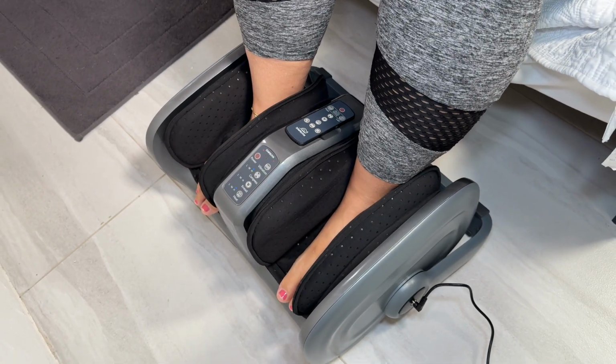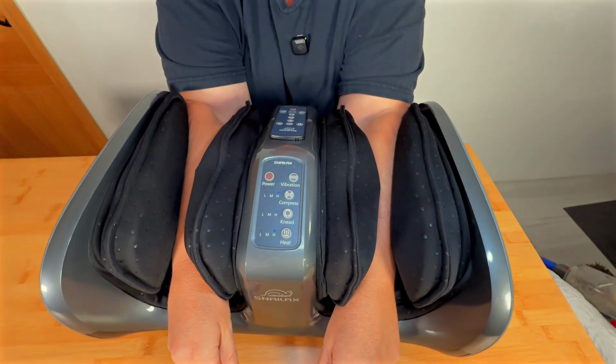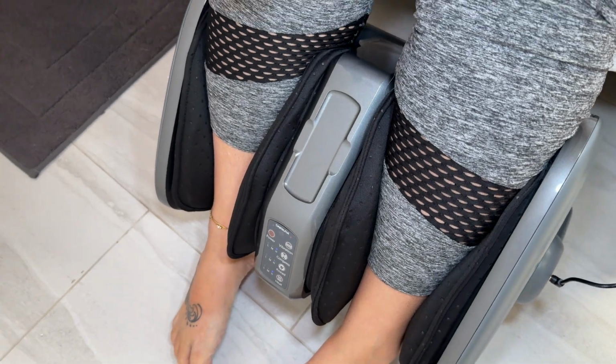You know, I absolutely love Snailax. They do such a fantastic job. They definitely have all kinds of different massagers, but I love this one just because it is so versatile. So it is, yes, of course, for your feet, for your legs, but man, this feels really good on my arms too. And as I said, really easy to adjust and easy to push the buttons.